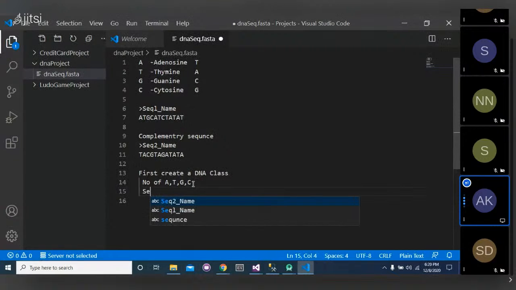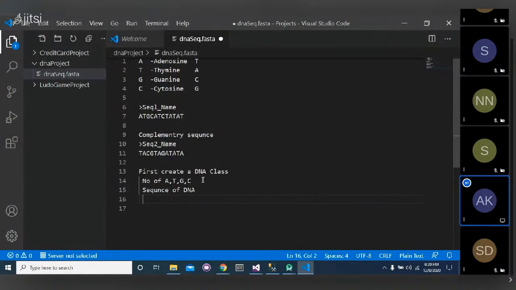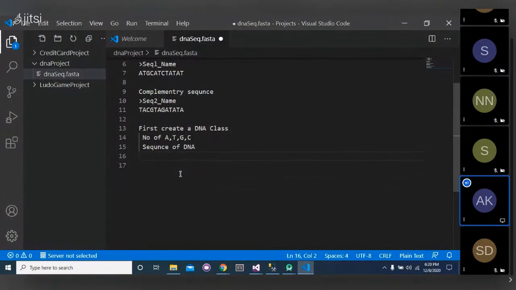Second property will be the sequence of DNA. Third will be the length of the DNA sequence. And fourth is a valid DNA sequence.